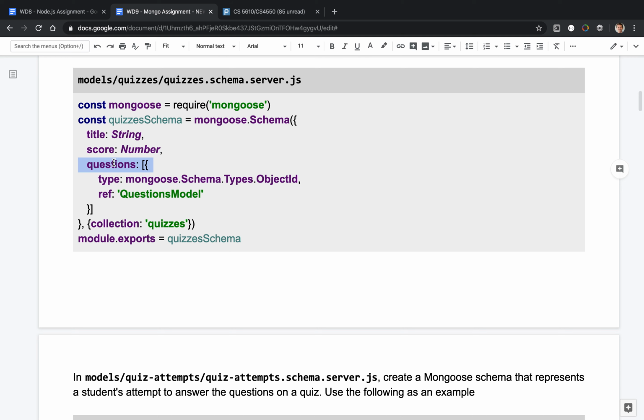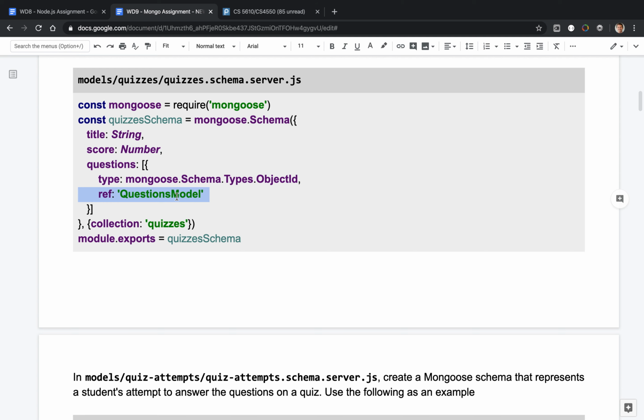We can have the parent quizzes have arrays. Here it is. Notice that this is a square bracket there, right? And that square bracket says that this is an array of the following. It's an array of what? We're keeping track of the IDs, the unique identifiers. So basically, this is an array of foreign keys, which is pretty cool. It's an additional way of capturing this information instead of having a mapping collection or a foreign key from the questions back to the quizzes.